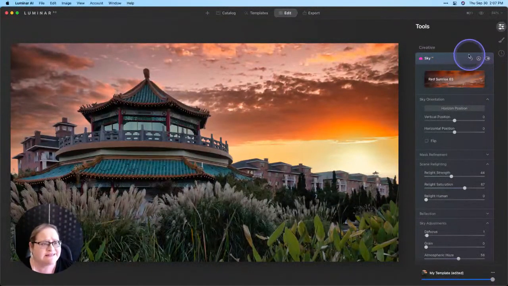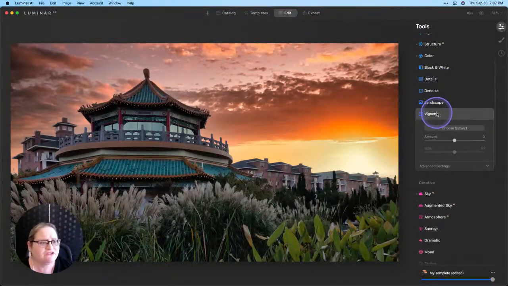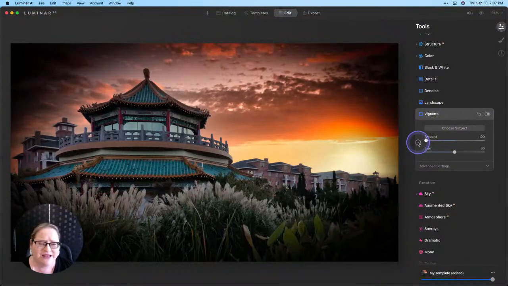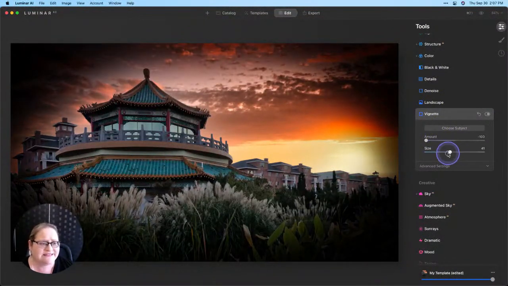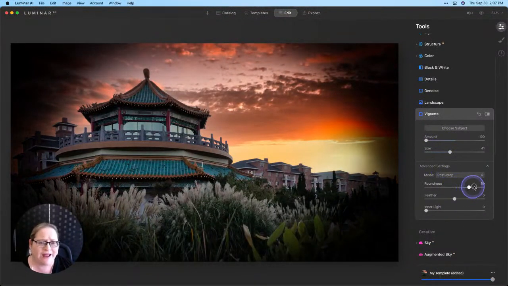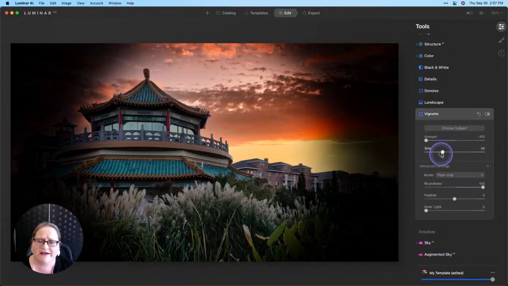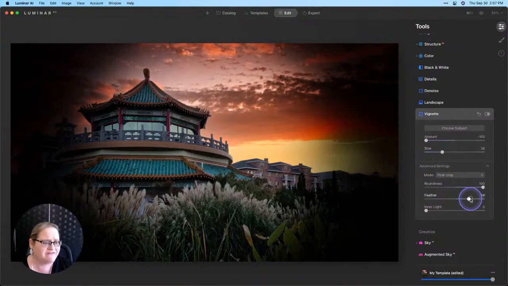So I think the last thing I want to do on this particular image is add a subtle vignette. So I'm going to go to my vignette tool and I pull down the amount slider all the way to -100. I'm going to pull the size down a little bit smaller and go into our advanced settings. Make this more round, bring that all the way to the right, and I'm actually going to bring that size down a bit smaller. We'll bring that feather up nice and high for a smooth transition, and we're going to add a little bit of inner light here.